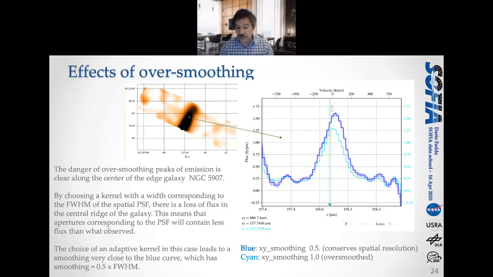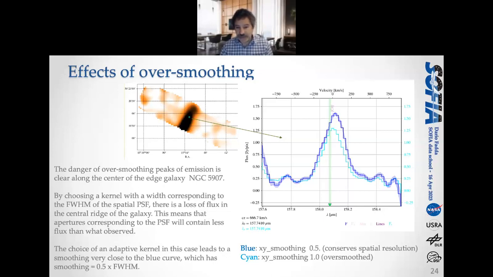If you want to smooth more, so for instance, you put the smoothing parameter to 1, you're going to oversmooth. You'll see immediately that when you go to the same peak, the peak will be depressed. Of course, if you use a giant aperture, you'll not lose flux, because the flux that you lose there will be somewhere else. But if you put a smaller aperture on the same spot, you'll have less flux.